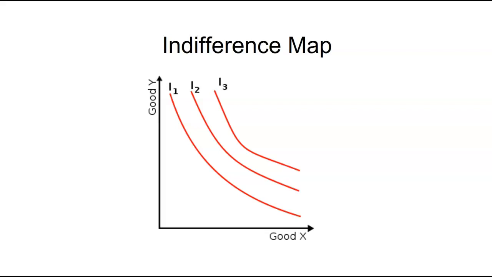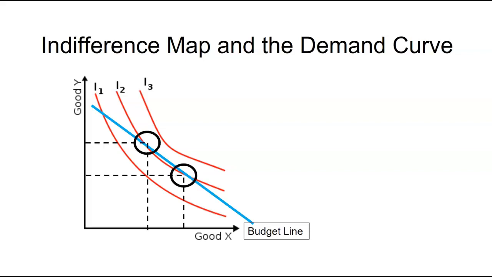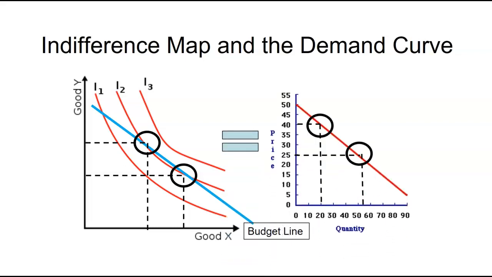At different budgets, you might have a different indifference curve, like 1, 2, and 3, meaning you can buy more or less of those. Now, if I overlaid it with something like a budget line, well, I've now combined the willingness, my budget line, and the usefulness of it, am I willing to buy with my indifference curve, the total utility. If I do that, I kind of come up with my demand curve. Again, the demand, it's a nice, elegant thing. It shows both of these concepts.